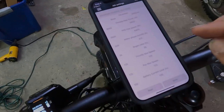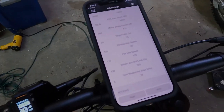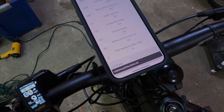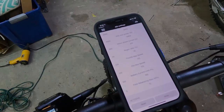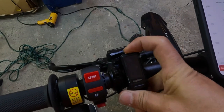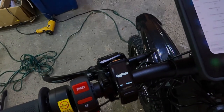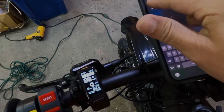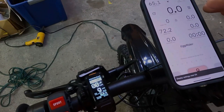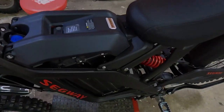Same torque settings, regen. These are the settings that you're going to use. And then you're just going to write. And then remember to power off your egg rider, power back on. Now those settings are stuck. You can open back up your egg rider, connect to it, and now you have much higher power settings because you have a higher voltage battery.